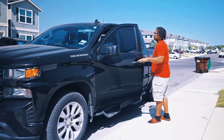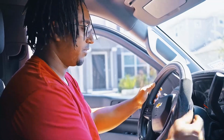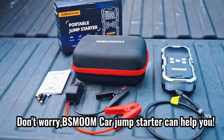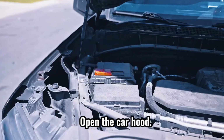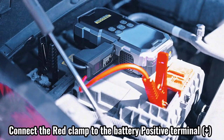Imagine you're stranded by a dead battery and feeling anxious about how to get your car started. This portable device acts as your reliable helper by combining a powerful jump starter with an air compressor. The jump starter boasts a robust 21,800 mAh battery and 600 VA output to quickly revive your car's battery.